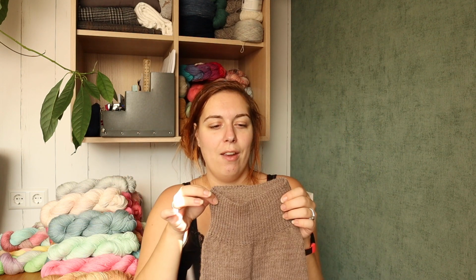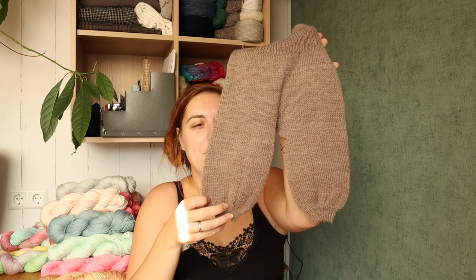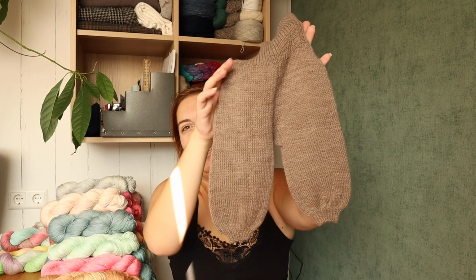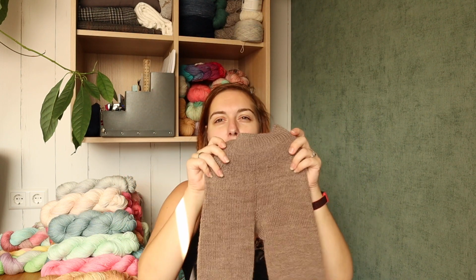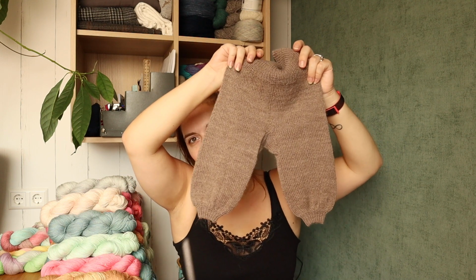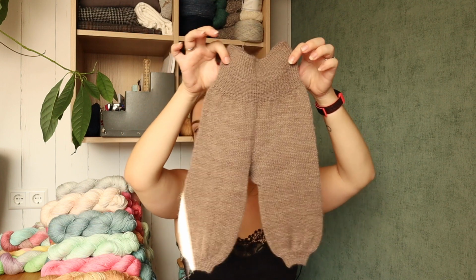It's for a friend of mine who had a baby. And yeah, I'm very, very happy with it. I find it very, very cute. And this will be too big now, although it's very small, but it will be too big now, I think. But it will be nice this coming winter. So that's a new costume and finished object in one.